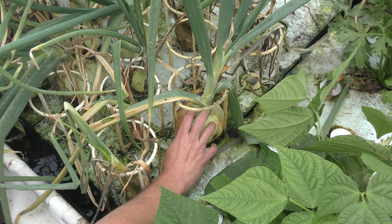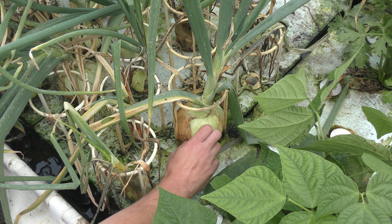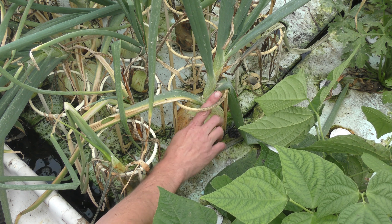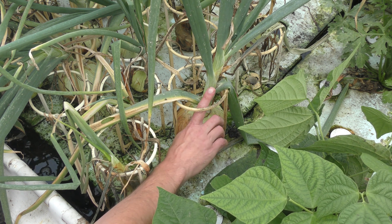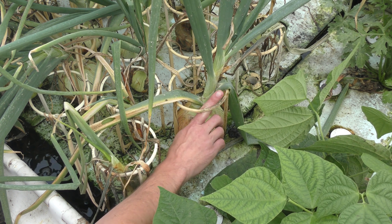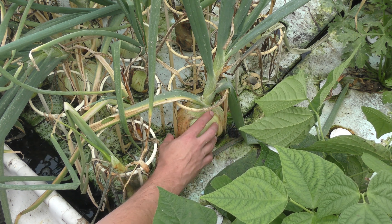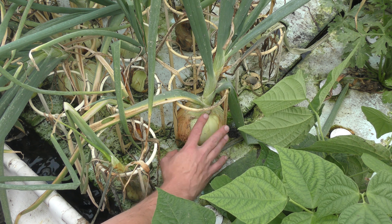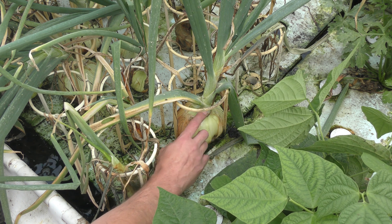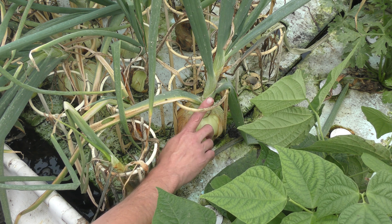The problem was that the onion was just sitting on the raft before and rolling over, and it was pulling the roots up out of the water or they were breaking. So once the onions get larger like this, the bracket is not really doing much to support anymore, but if it did happen to start to roll, at least this would catch that. The concept of this worked fantastic — I'm really happy with how well these did. Last year I did not have anywhere near this kind of luck growing onions. I think we have a winner here, and this winter I'll do a little redesign and get ready for the next growing season.